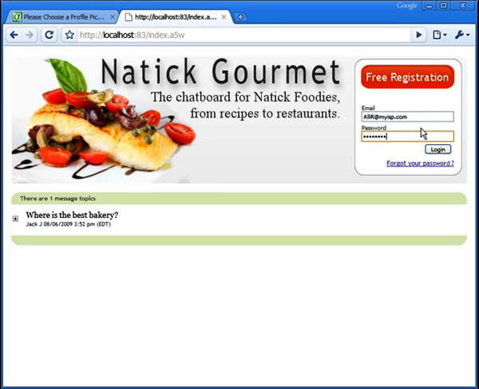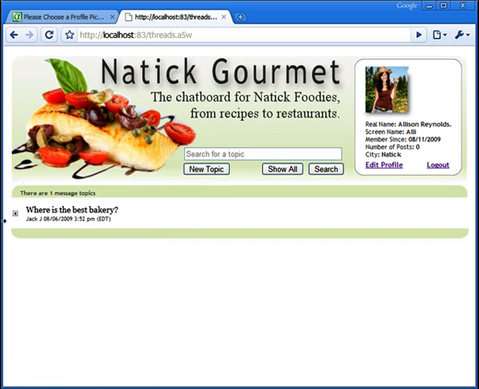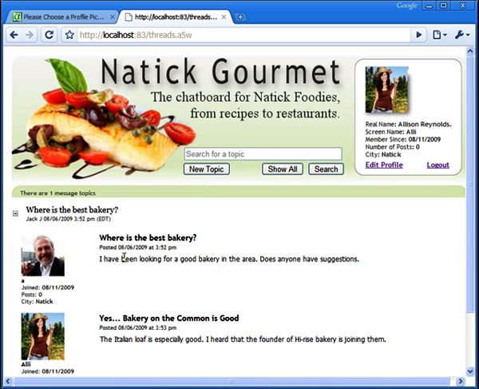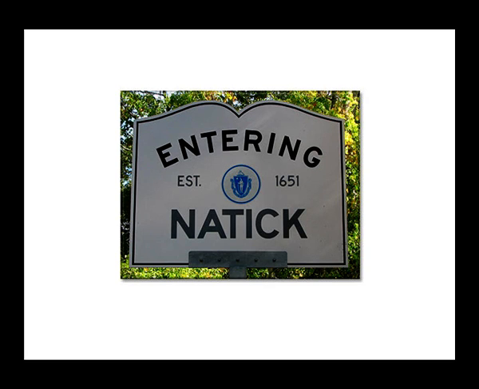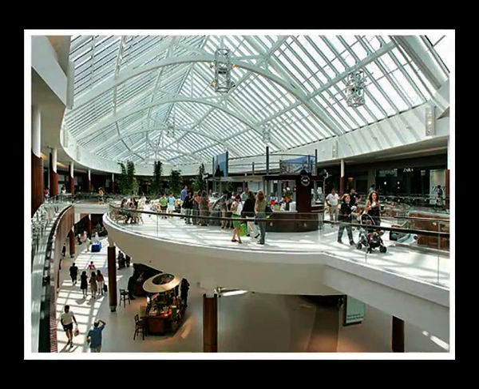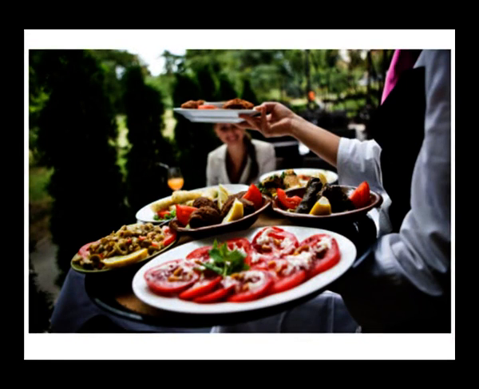The example we're going to use is a message board where people can register as well as read and upload comments and articles. This message board is for an organization called Natick Gourmet. Natick is a real town near Boston, Massachusetts, which until recently had the dubious honor of producing the world's supply of Twinkie snack cakes. Today, where the factory stood is a high-end shopping mall featuring quite a few high-end restaurants, and since the heyday of the Twinkie, tastes and foods have become far more sophisticated.